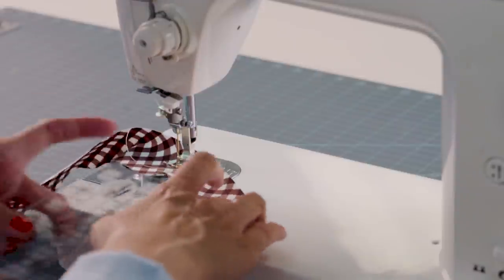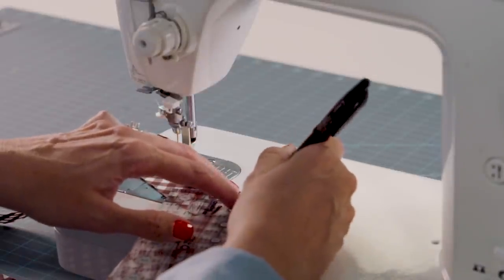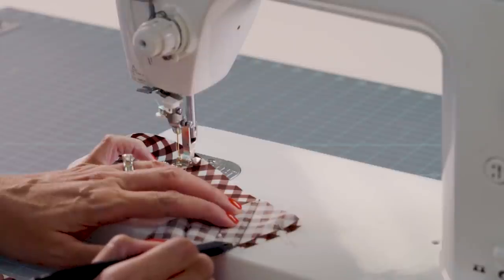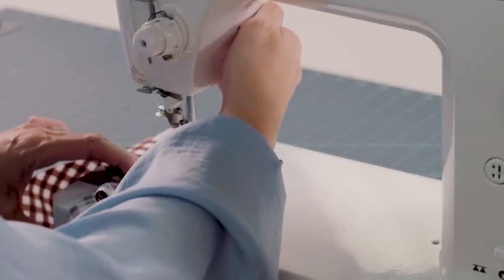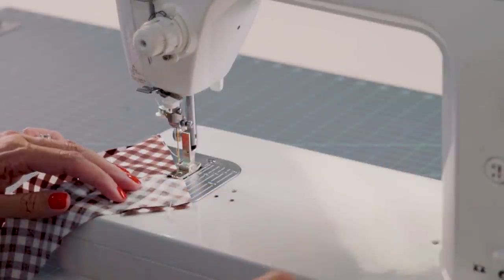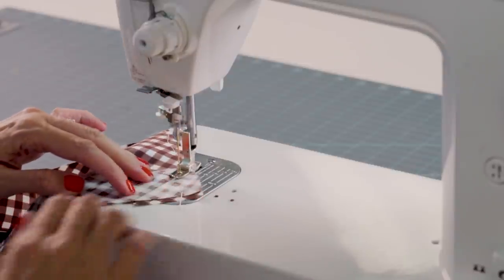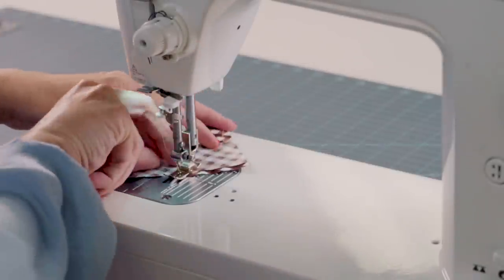So I'm going to draw a line from point to point to stitch on. I like to have this bottom fabric sticking out a little bit so that when I get to this point, I go exactly to the point, and that's going to give me a nicer join, because if your fabric slips under there, you're not going to see it. Now I've got my open toe foot, and I'm going to go back to a normal stitch length of about 1.5 to 2, and I'm going to stitch directly on the line. Now I'm going to leave that on the machine.